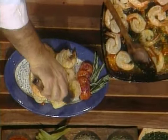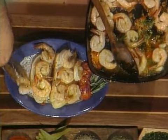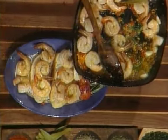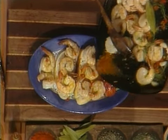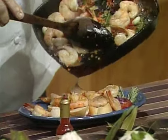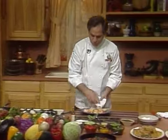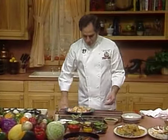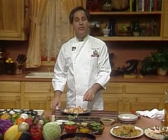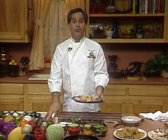And I wish you could smell the garlic and rosemary. It's a flavor that's just unbelievable, actually. And then I'll take, hey, you don't think I'm going to get rid of that good olive oil and garlic. I'm going to put that right on top of the bread. And this makes a wonderful appetizer, a fantastic entree if you wanted to just serve 1 or 2 plates of this as an entree. But naturally, just think of serving this as an appetizer. It's just fantastic. So that's it, the rosemary, garlic, shrimp, and olive oil.